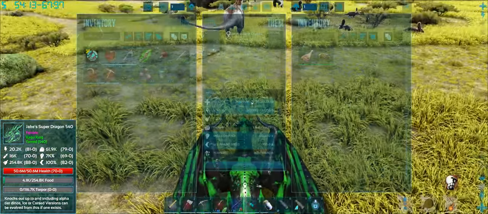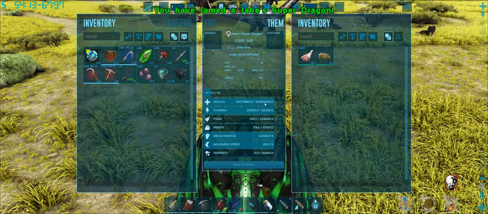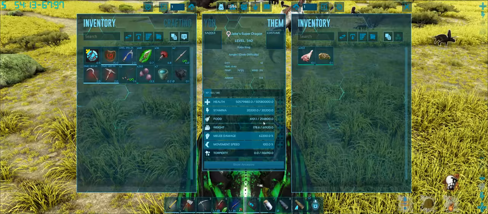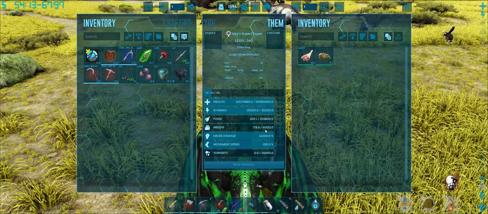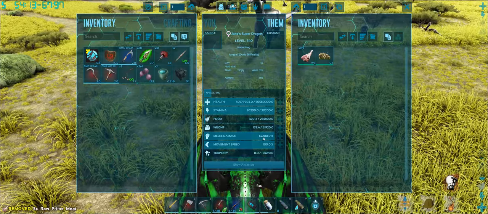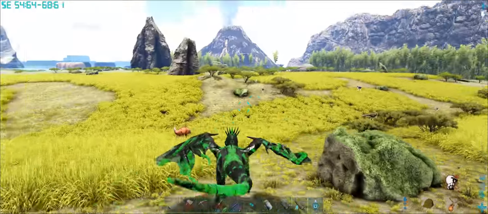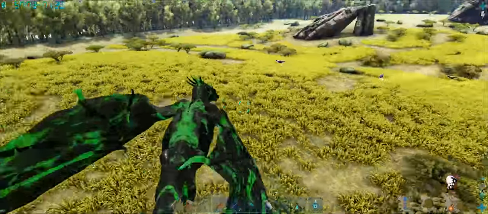So let's look at his post-tame stats. He's got, oh my goodness gracious. 50,580,000 health. 20,200 stamina. 254,800 food. 61,920 weight. Wow, that's so much weight. 62,000 melee damage, and 100 more movement speed. All right, so he can fly. He's fast.